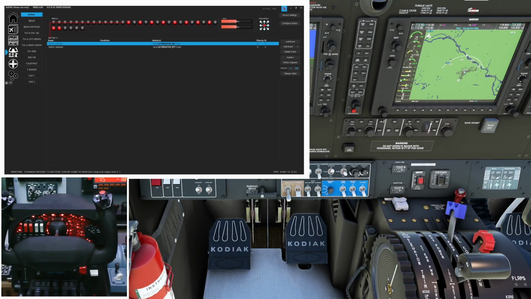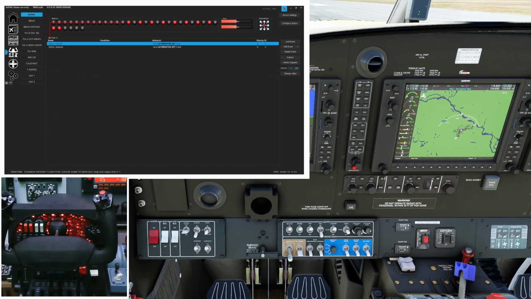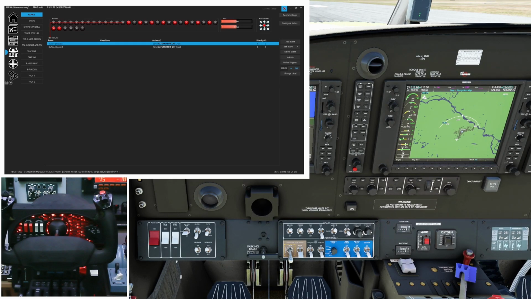So when we're looking at button 13, and we keep an eye on our switches, that's going to be the alternator on. We turn it off. We get our alternator off. And so alternator on and off, those events work. Sets both the generator and the alternator. Button 15 is the master battery. So of course, battery on, battery off, battery on, works perfectly good.